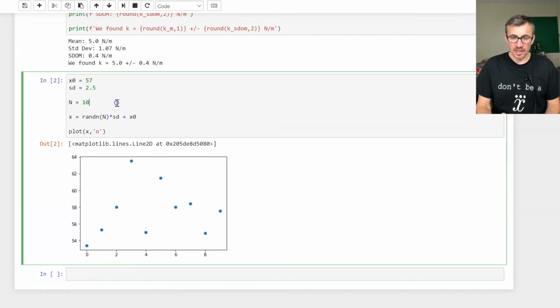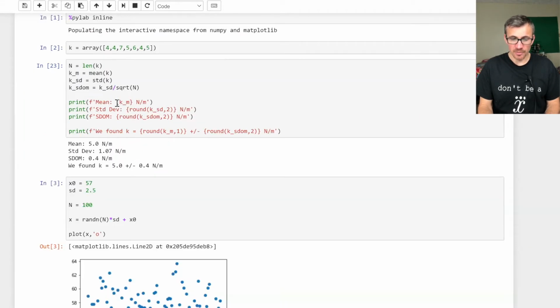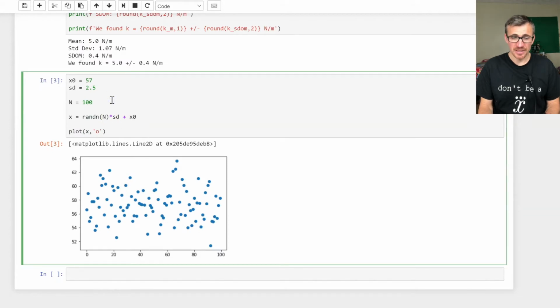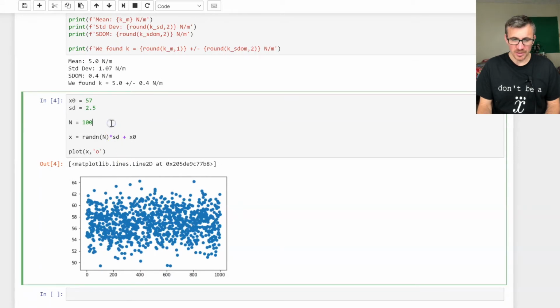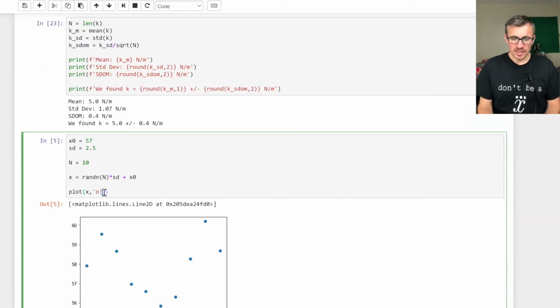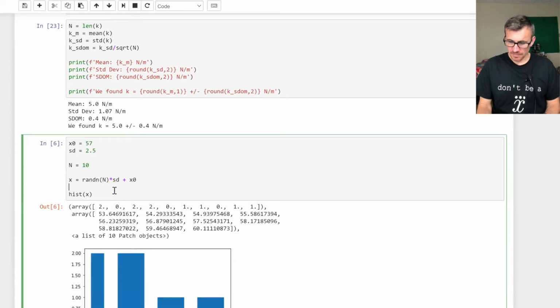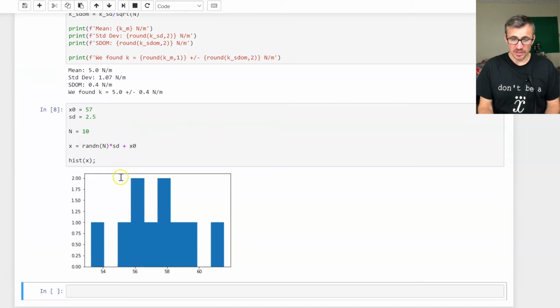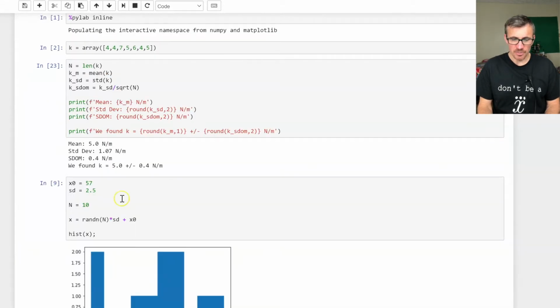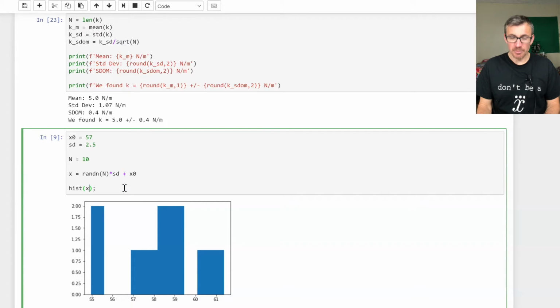And if we took a bunch of different measurements, let's say we took 100 of them, our measurements would look like this. If we took 1,000 measurements, we'd start to get something that would look like this. Okay, so either way, we're going to measure this. And let's look at the histogram of this particular data. So I'm going to go histogram of x, and bear with me, this is what we get. Not super exciting. We might get a different set of values every time, but this is the sort of pattern that emerges. We can tell how many bins we want it to put into.